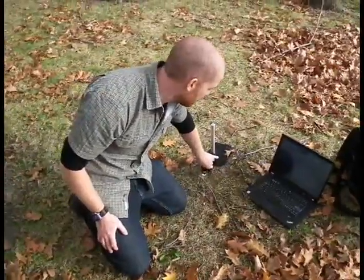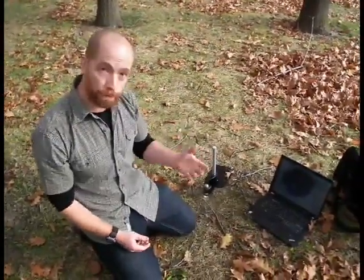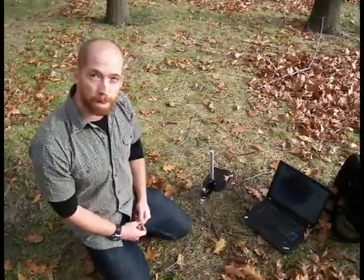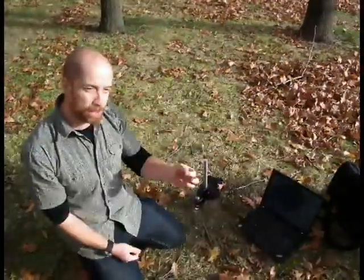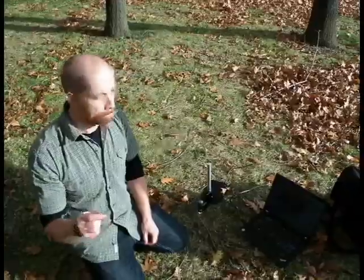Are there other ants with a similar feature, or is this the only one with the corpulent replete caste? In Canada, this is the only one. The farther south you get in North America and around the world, you run into this strategy more frequently — as a way for ants to deal with extreme heat and loss of moisture. In the southern United States and Midwest, there's an ant called the honeypot ant. Myrmecologists who work with these have a rite of passage: they must go out with a pickaxe and dig into the hard-baked desert pan, down those many meters, until they find the cavities with the repletes — and then you have to eat one. What I'm told is that if the replete has been fed honeydew, it's sweet; if it's been fed caterpillars, it's not so sweet.